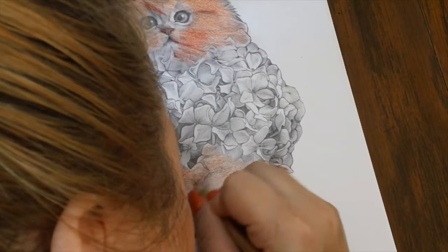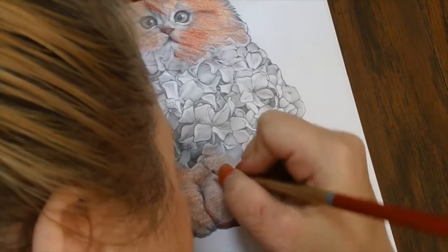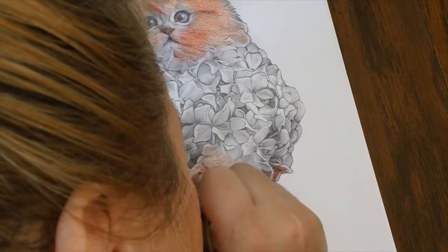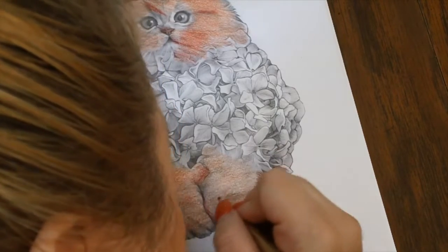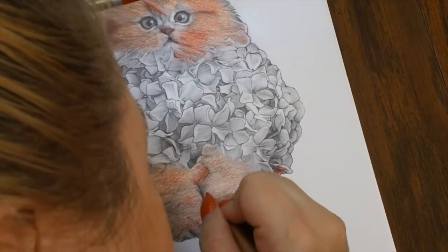So again, I'm just taking the darker color and going over the darker areas on our little kitty. And we'll blend them in. And I think we'll add a few more layers too, just to really make them stand out.